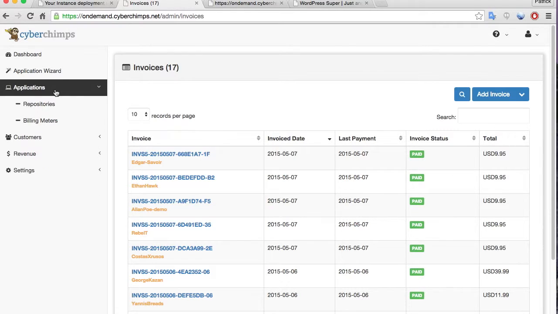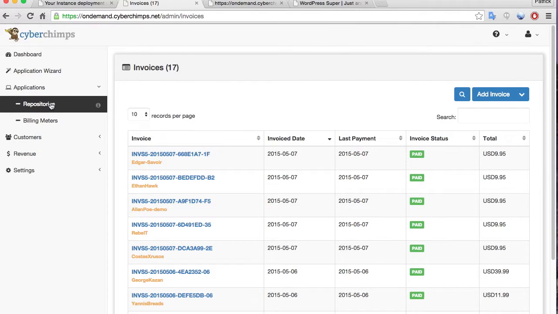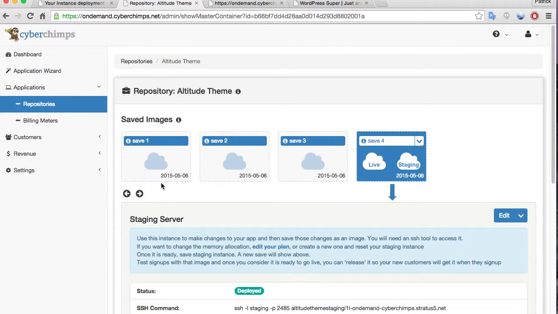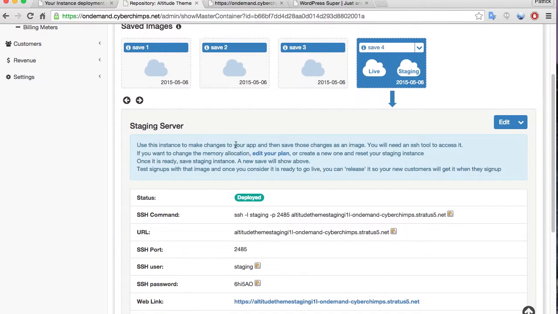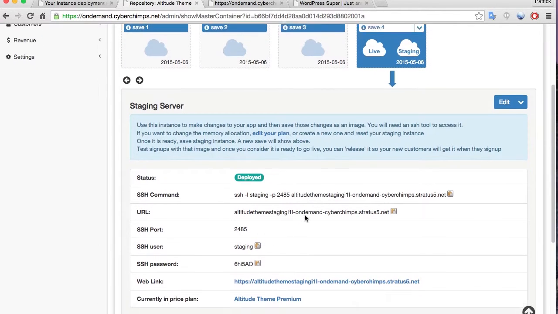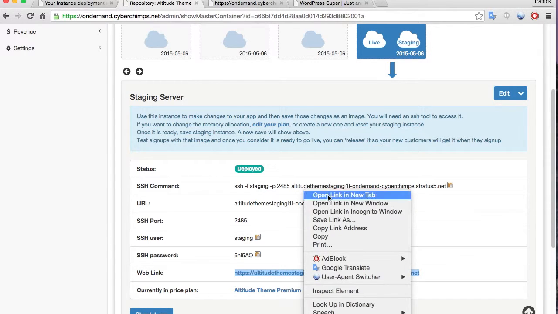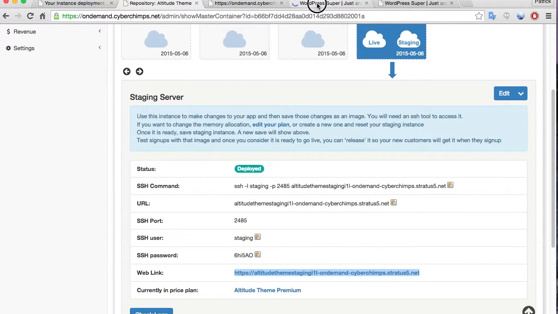Then if I go to my applications, this is where we store the individual repositories for each team that you want to offer on our platform. So let's just go in here and you see some examples. The Altitude team here, which is the one I just launched in the last video that I showed. And here you can see the server that this team is installed on, how you can SSH into it. You've got a link to the front end.